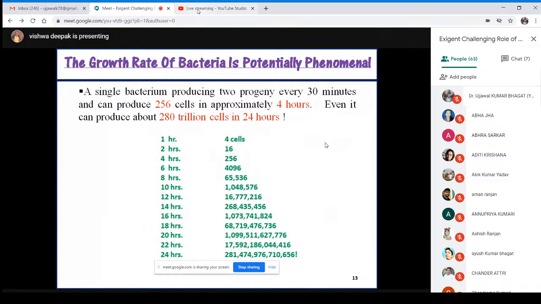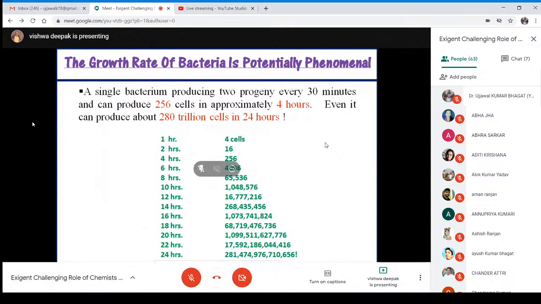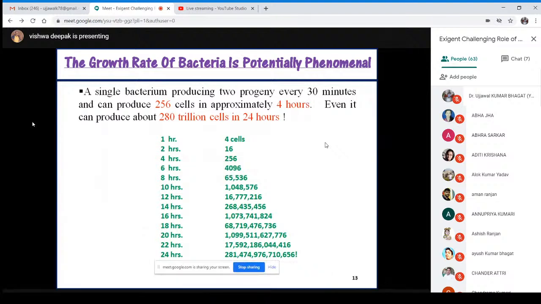You see the power of the pathogen. Don't imagine that a pathogen is very small. See how fast it is multiplying in 1 hour, in 2 hours, in 4 hours, in 6 hours. And in 24 hours, you cannot even count how many cells are formed for a pathogenic bacteria in the body. And what is the speed of production of medicine? So both things cannot be compared.